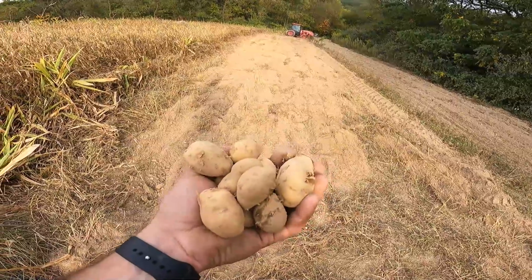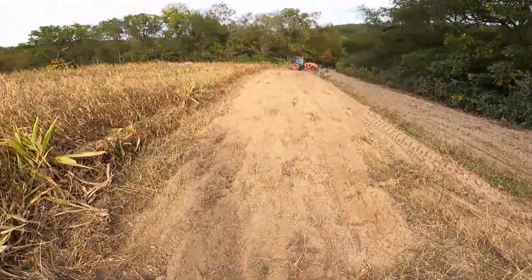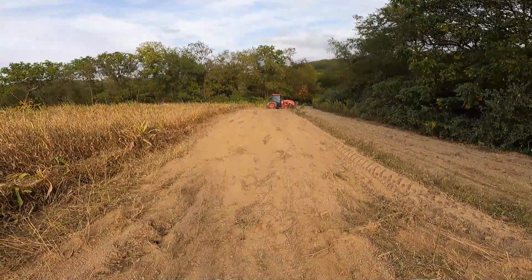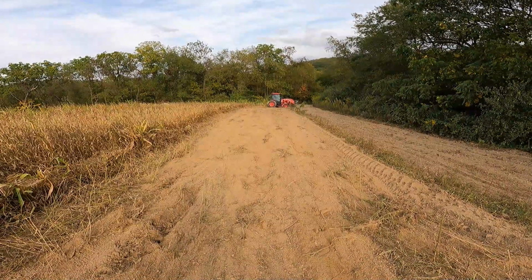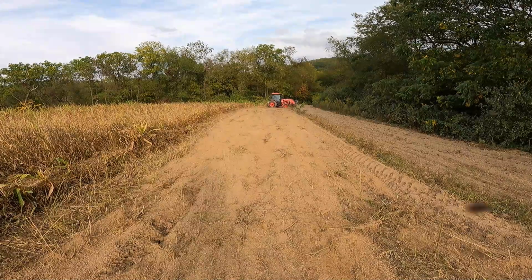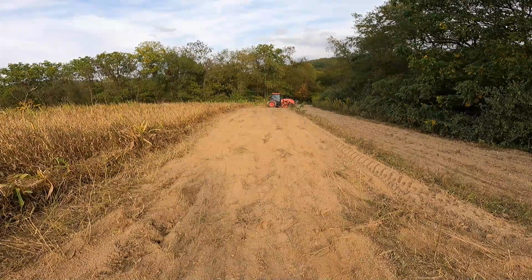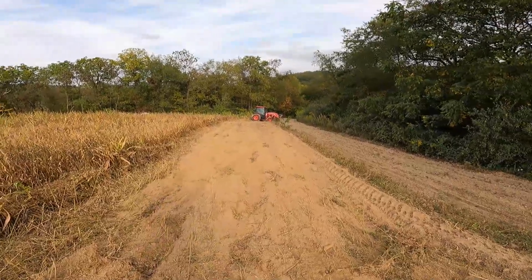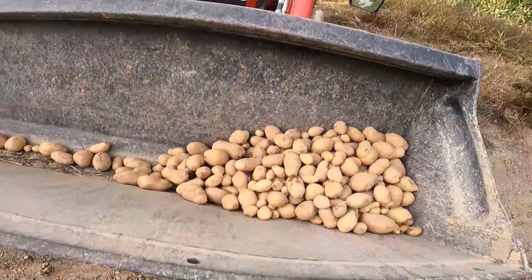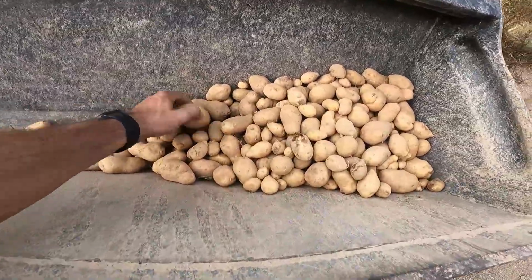This is what I found just back dragging, so another handful. I'm not too worried about smoothing this out to make it perfect, because essentially this is gonna get planted probably with winter wheat up here, so it's gonna get tilled up and everything, so I'm not too concerned about making it perfect right now, because it's gonna change later anyway. And this is kind of what we got.